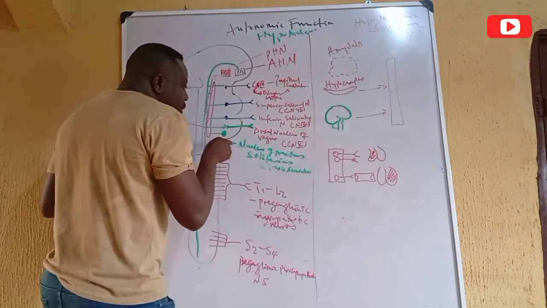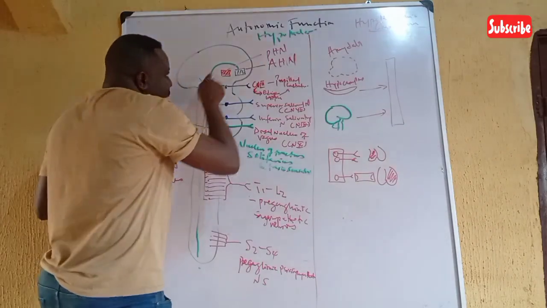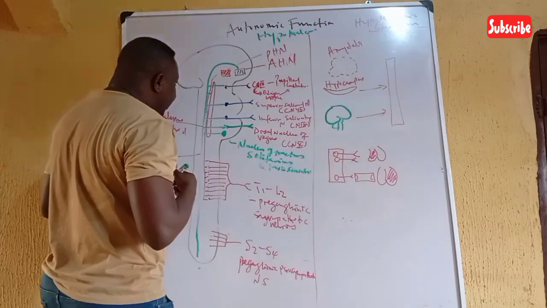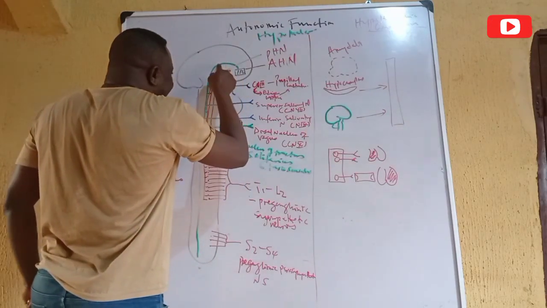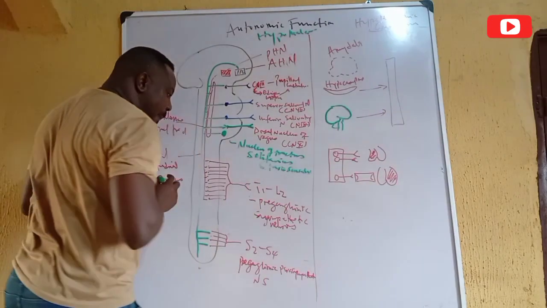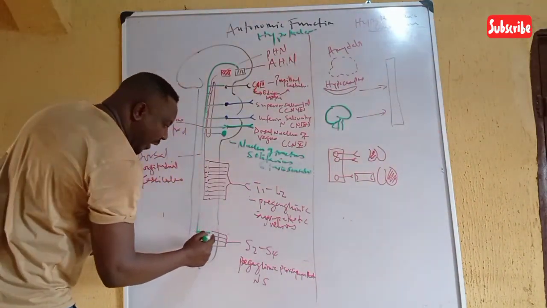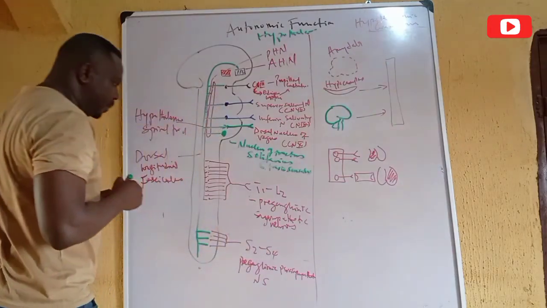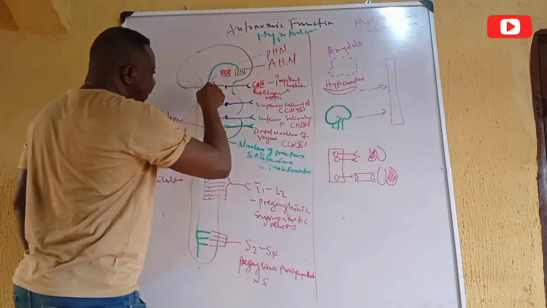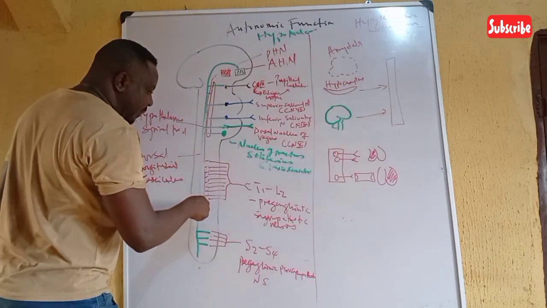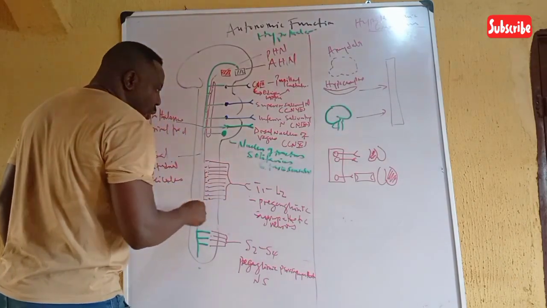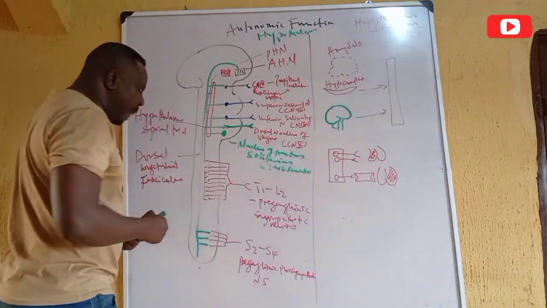The nucleus of tractus solitarius, when stimulated, sends information to the hypothalamus to apprise the anterior hypothalamic nucleus of taste sensation. The anterior hypothalamic nucleus also sends down fibers that go down to the preganglionic parasympathetic nervous system of the sacral region, which is the S2 to S4 region. Now, the posterior hypothalamic nucleus sends down fibers that go down to the thoracolumbar region, which is the preganglionic sympathetic nervous system. And of course, it has an involvement with the T1 to L2 region of the spinal cord.